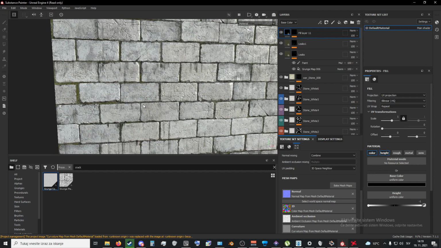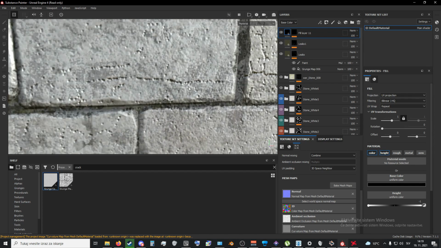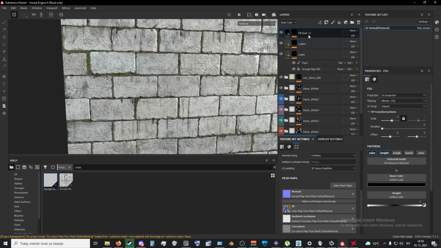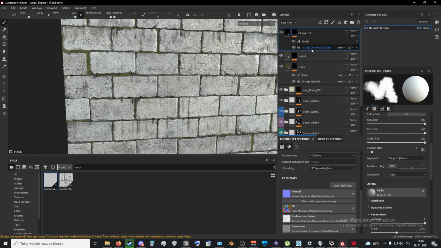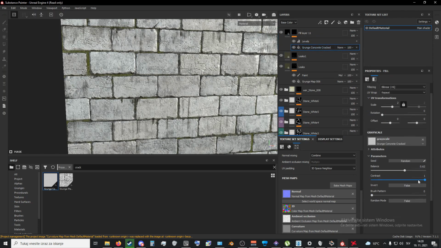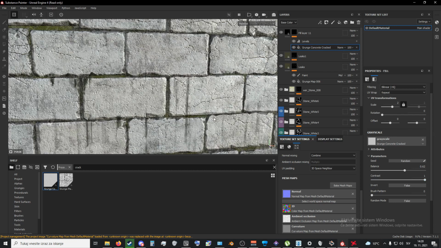The problem is, yeah, it's not very smooth. That's because I increased the contrast too much. But the thing is, if I don't increase the contrast, yeah, that just looks like elephant skin. It has to have very strong contrast. The way to fix that is to just blur my end result.